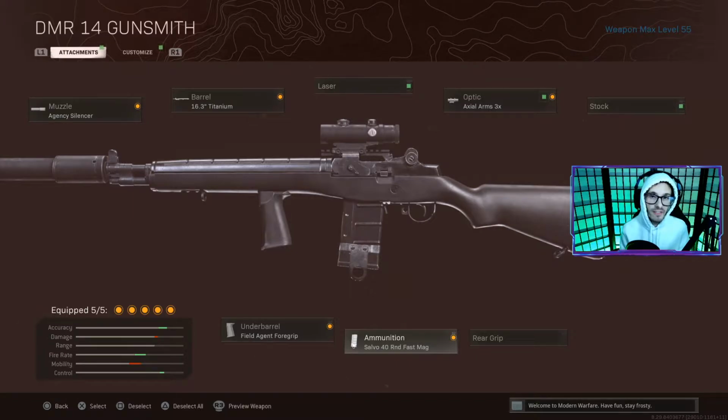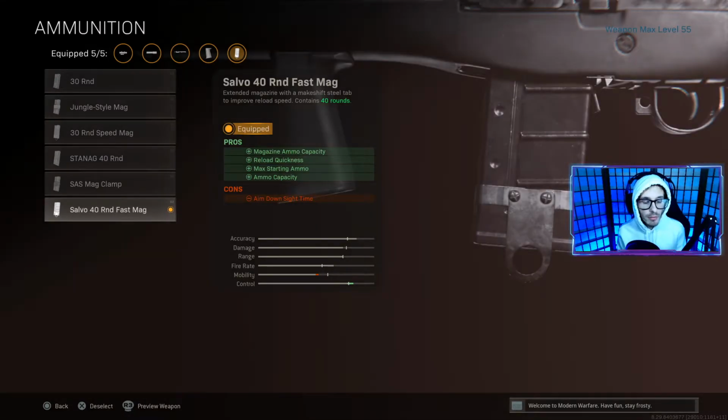And the fifth and final attachment to turn this DMR14 build into a God tier build is ammunition. And the ammunition attachment that I recommend is the Salvo 40 round fast mag. So the Salvo 40 round fast mag is going to give you 40 rounds, which can absolutely rip apart an entire trio or quad without needing to reload. But if you do need to reload in a pinch, this thing reloads super quick and has a pretty minimal and really not noticeable difference on the aim down sight time.